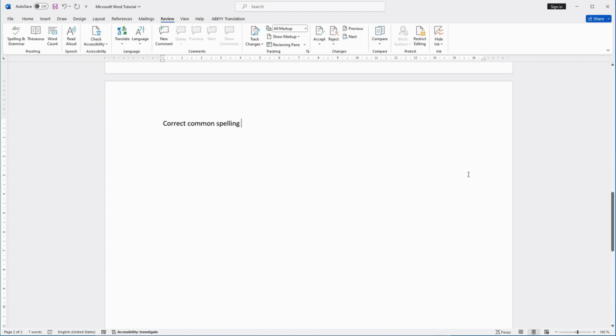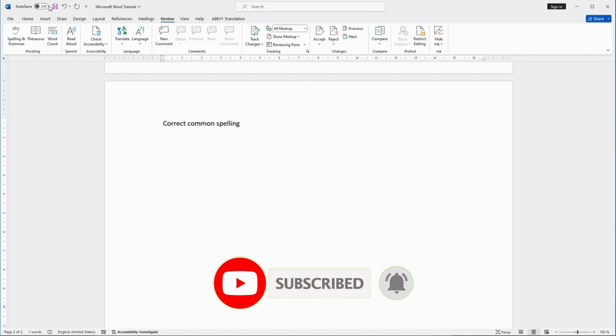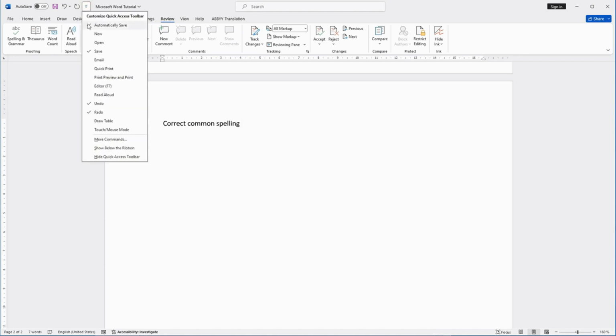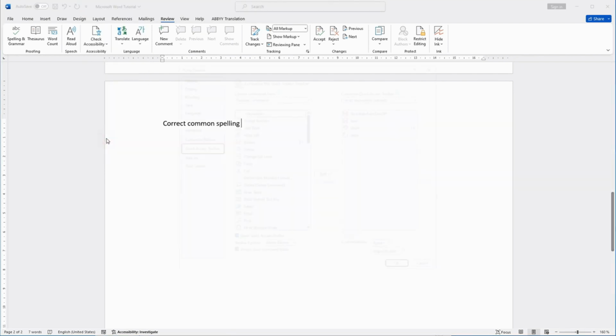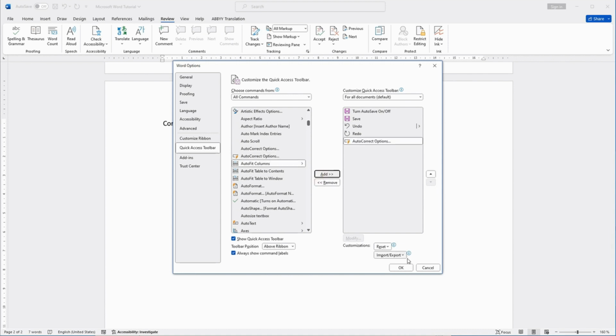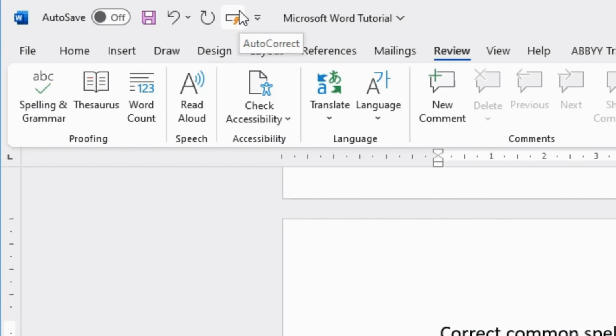I'll press OK. Another helpful feature in Word is the ability to customize the ribbon and Quick Access Toolbar. It is situated up here, to include your most frequently used commands. If I click on Customize Quick Access Toolbar, I can see that a lot of commands have appeared. I can choose More Commands, and here in Quick Access Toolbar, I will choose All Commands, and for example, up here, I want to add AutoFormat, for example, or AutoCorrect options. I will choose it, click Add, and click OK. And now I can see that this button has appeared up here in my Quick Access Toolbar.